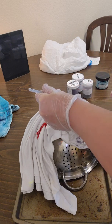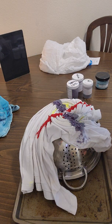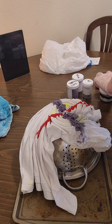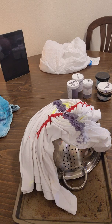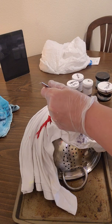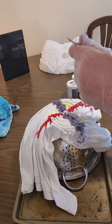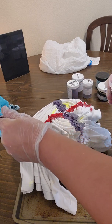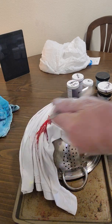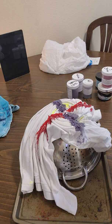Actually, I was going to use yellow. So I'm going to use bright orange, salmon, and peach, like I said. So that's the bright orange. And then I'm going to go with salmon. Salmon is from Grateful Dyes, and I love salmon. Salmon is an awesome color. It just makes everything pop, kind of like gold does. I love gold too. I'm not going to use it in this because gold is very strong, believe it or not, and it can make some ugly browns if you're not careful. So that was salmon. Salmon is also from Grateful Dyes. And this is peach, and peach is from Dharma.